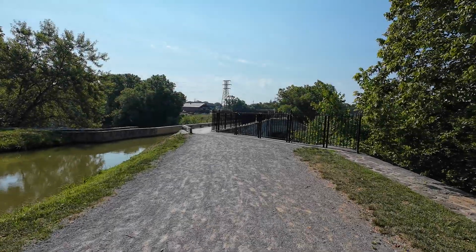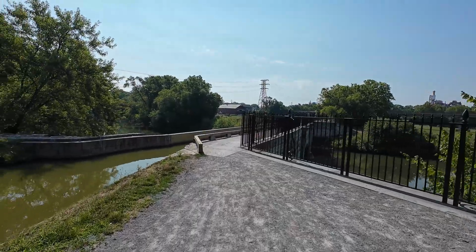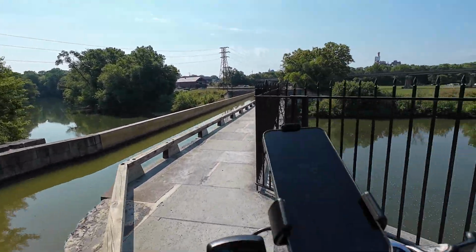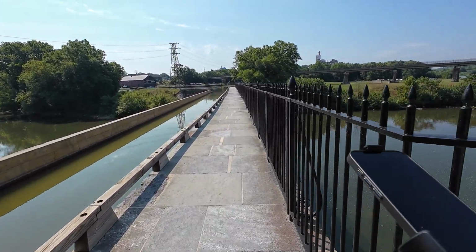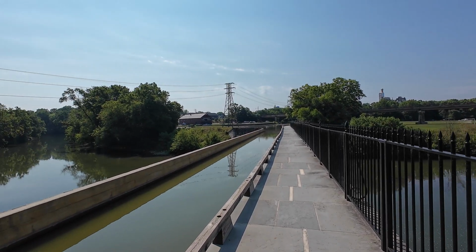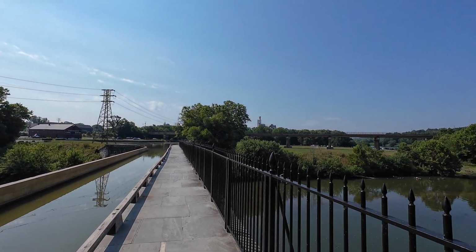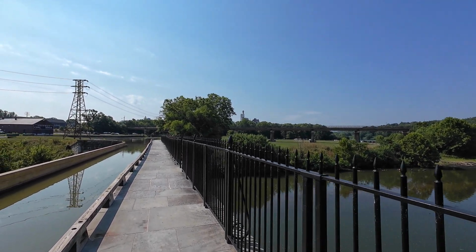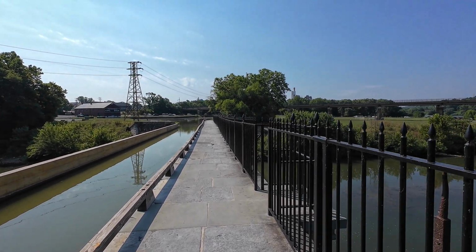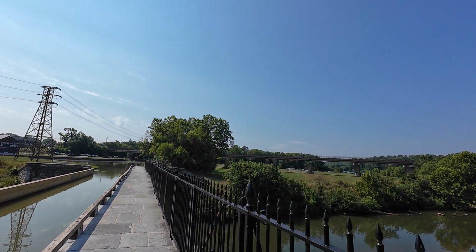So as we come up to this really nice bridge right here for the towpath trail, as you can see, we have the lock going across. It is pretty narrow. I want to try to ride over that. But this brings us to the little town of Williamsport. And I've been down here once before, like I said, to film that way off in the distance. We'll get a little bit closer to that. Pretty impressive, but unfortunately it is posted and it's guarded by Maryland State Police.